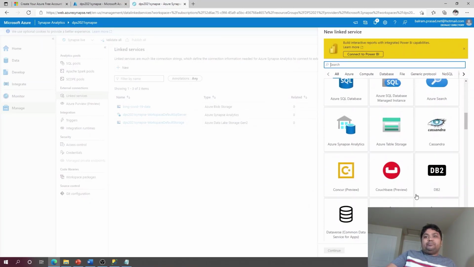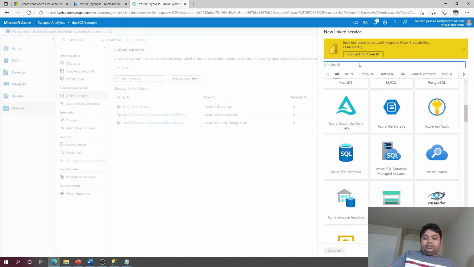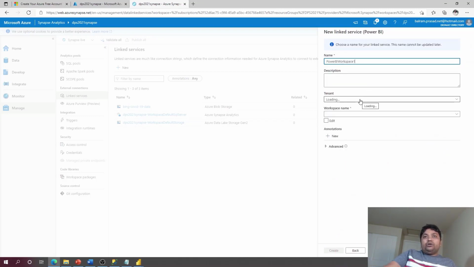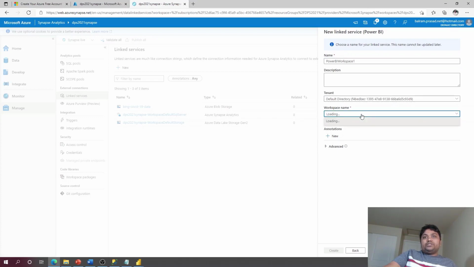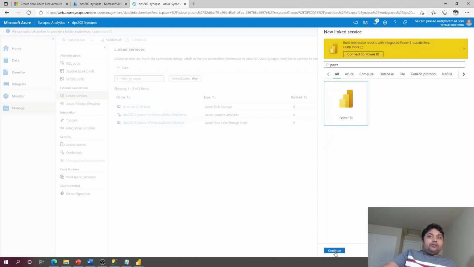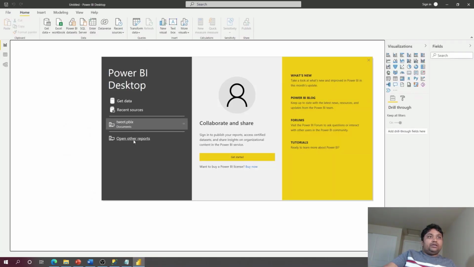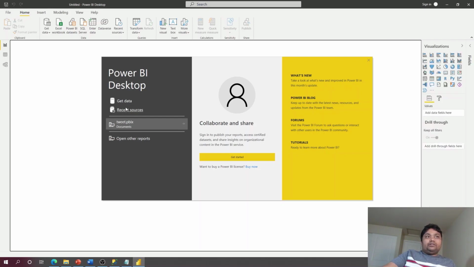And if we search here for Power BI, it gives that option to connect, and it will load all the tenant and other versions of that, the workspace and other things. I do not have any workspace created in the web UI version, that is why it is not coming. But if you add it from here, the new option will come here, and we can create everything from inside our Synapse Studio. We do not have to go outside. We can do the rest of the operations from here. But right now I do not have a connection over there, so I can go with this one right now. Let me connect with this one.